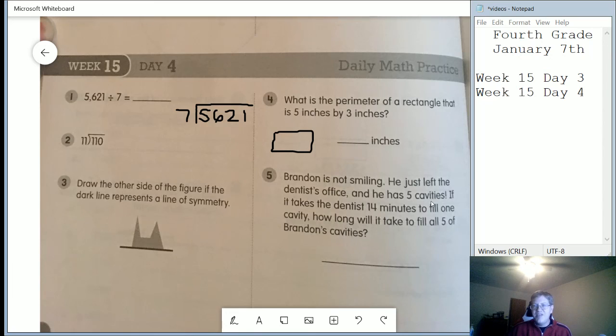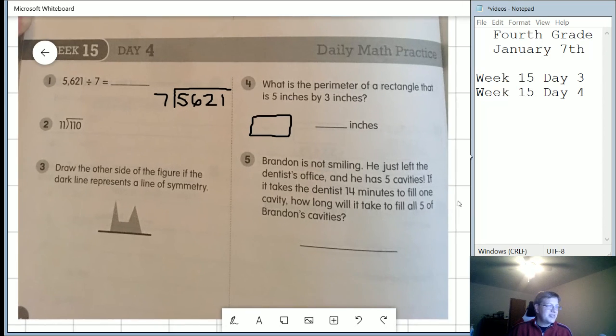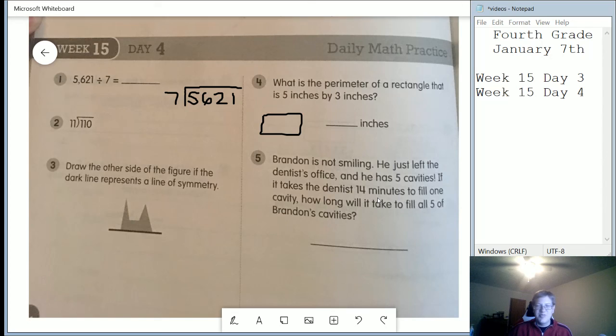So 5 cavities, as someone that just had one filled, make sure you're brushing your teeth, make sure you do all those things because it's not very fun, especially if you had 5 cavities at once. And I think I actually have another one. I paid to get one of them filled, but I think I've got something else going on with one of my other teeth. So yeah, you don't want 5 of them.